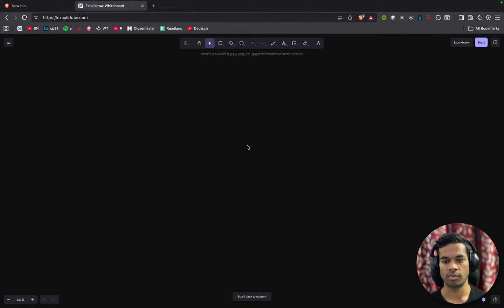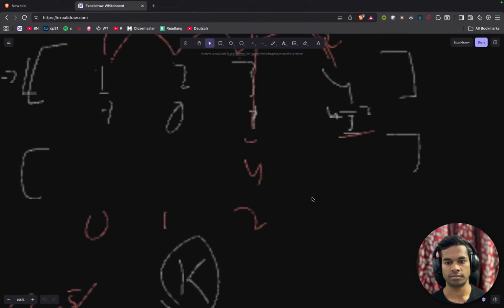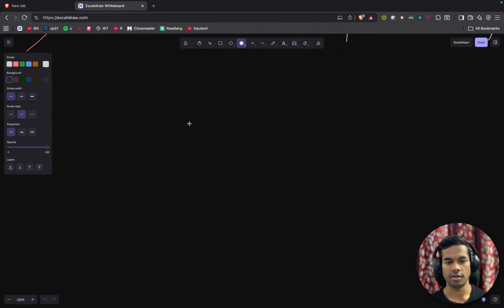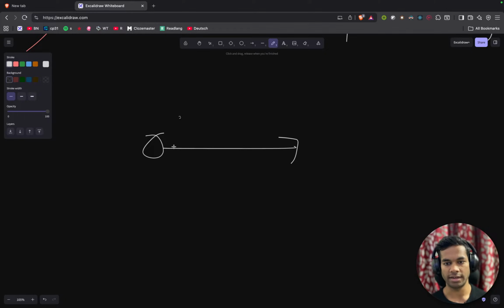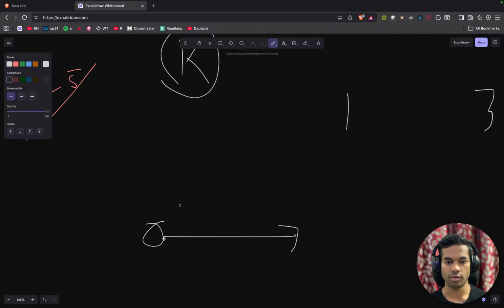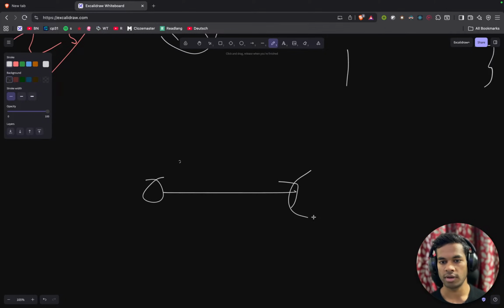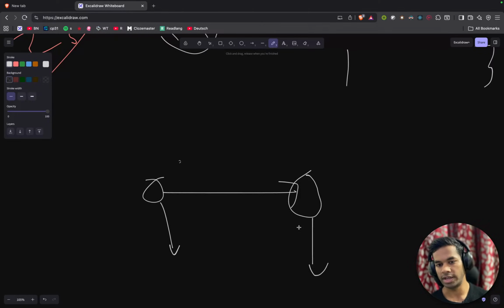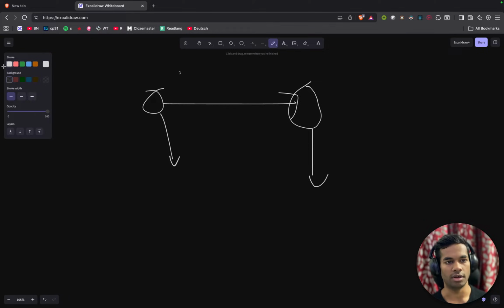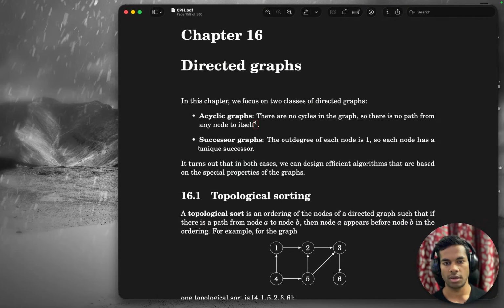Since this is a directed graph, for each node there is only one new node that it points to. Every node has only one out pointing arrow. It is not like this, where this node has two outside arrows. In a successor graph, every node has a single out pointing arrow.